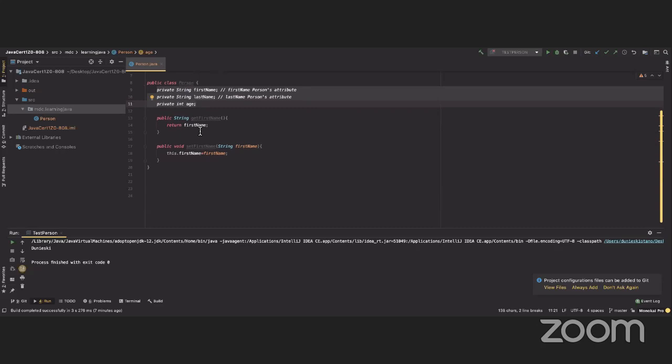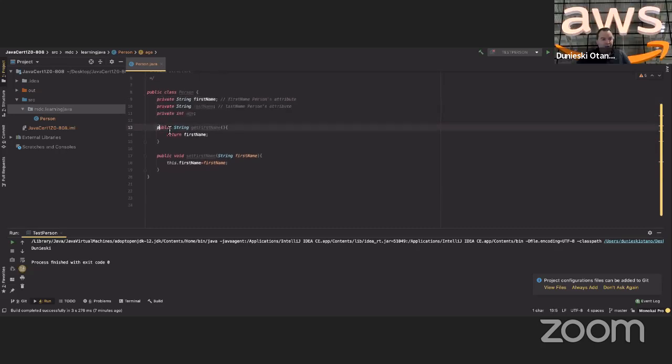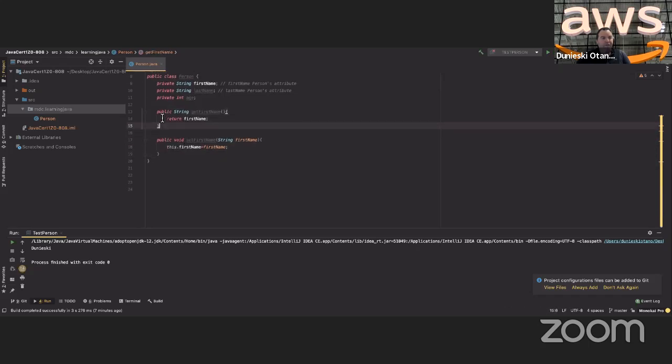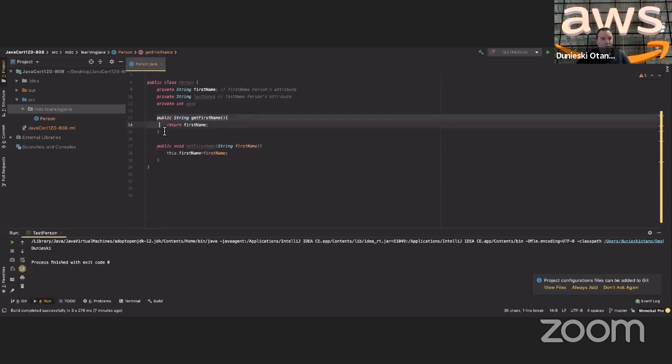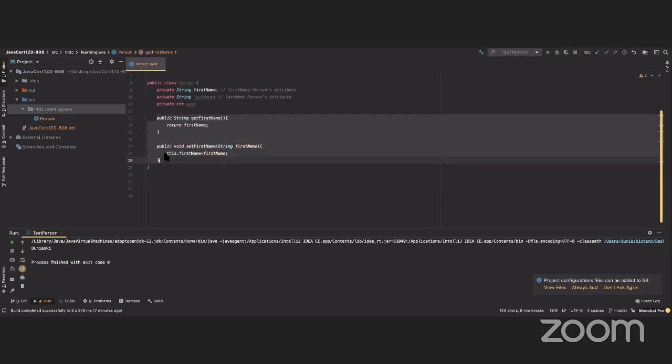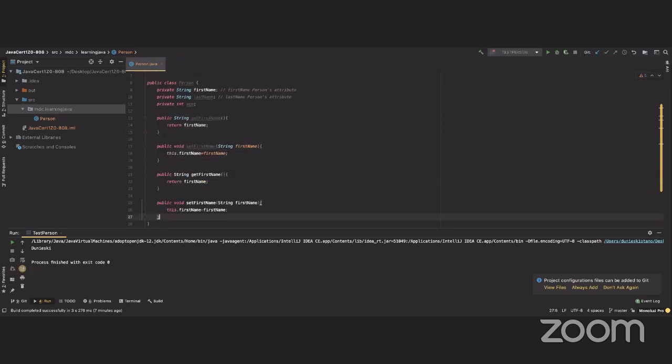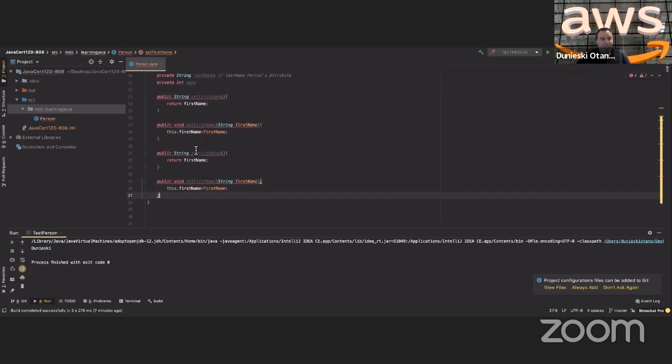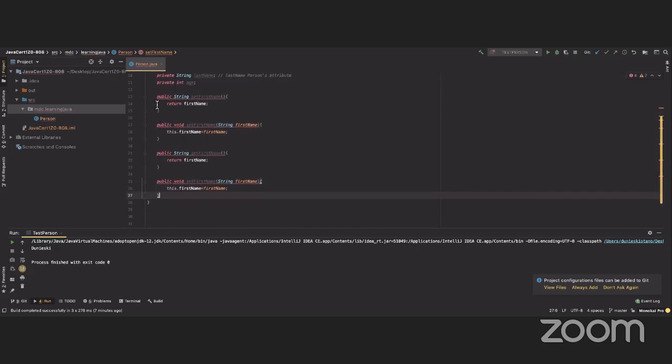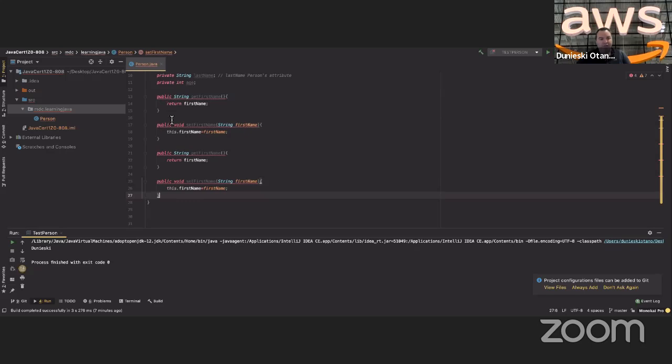Now, I created these here. Let me create the same thing for these 2, because I want to access the object entirely, not only one part. So I'm going to copy these and paste them down here, okay? Something you need to know is that methods cannot overlap. You cannot put a method inside a method. This is the method block. So outside the block, you can write another method, but you cannot write a method inside that block. It has to be outside.